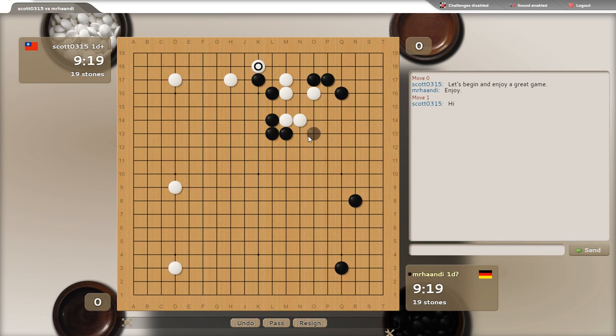So he has around half an eye here on the top. I will just want to confine him. Now he has 1.5 eyes on the top, and I have some influence towards the center and some starting corner territory here. Now let's be safe and continue building the influence.